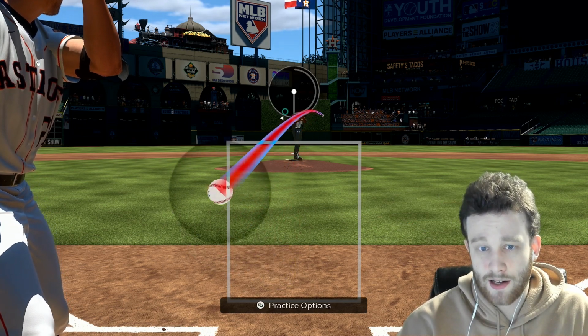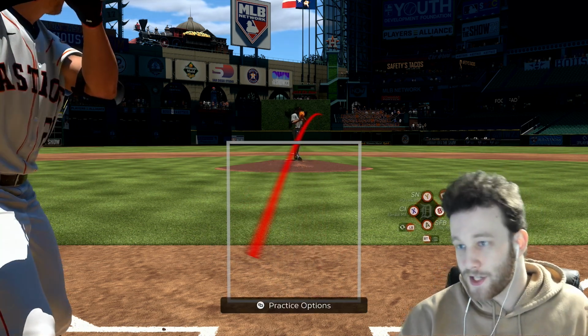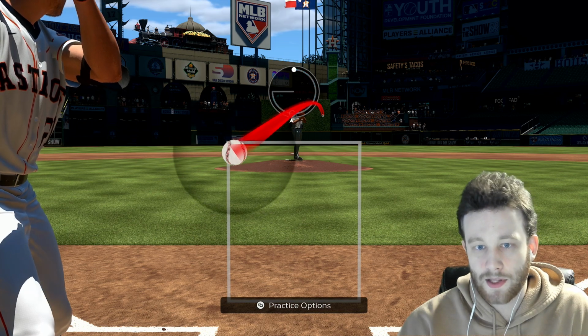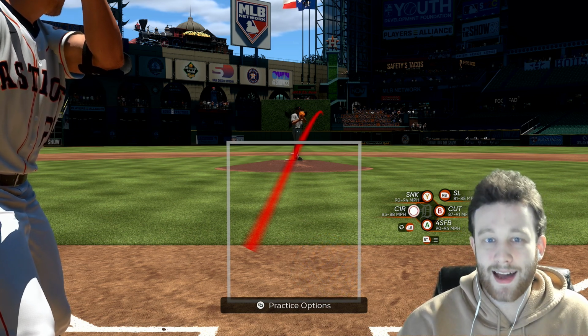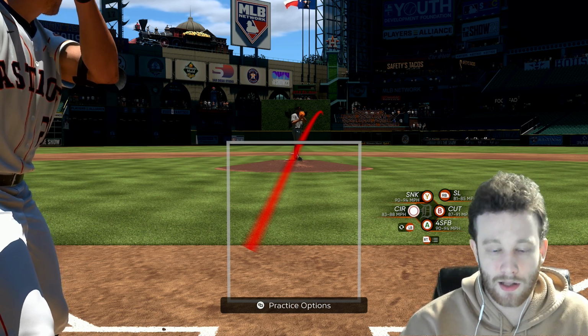Maybe I try to sneak a sinker inside instead of outside. Stuff like that. Just little things to think about. You've got to throw in some tendency breakers. I'm not telling you to throw an up and in slider and hang it and get hit for a home run, but you want to throw smart pitches, and also not just follow your same tendencies, because if you do that, you're going to get punished in the later innings.